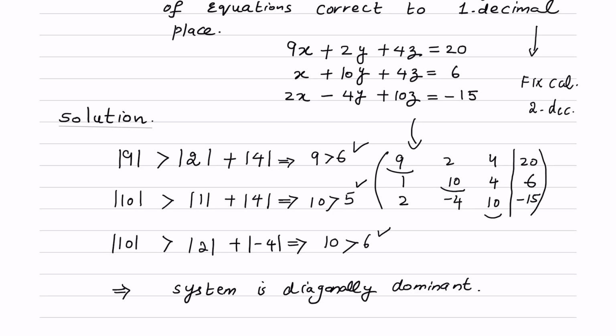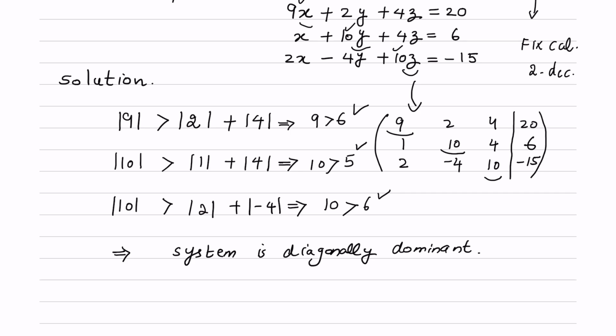To start finding the solution of the given system of equations, first we will separate out the diagonal variables. What do I mean by diagonal variables? Remember that 9, 10 and 10 are the diagonal elements. So the variables along with these coefficients, x, y and z in these three equations, are the diagonal variables, so we will separate them out. The first diagonal variable is x. We'll keep it on one side and take everything else to the other side. This gives us x equals 20 minus 2y minus 4z, whole divided by 9.